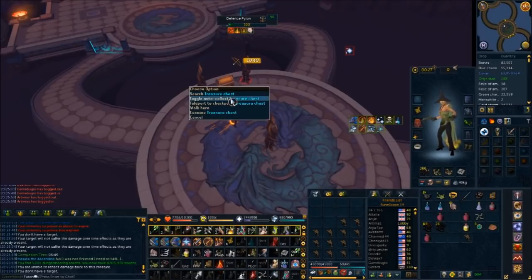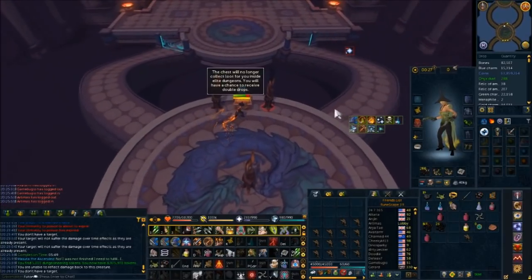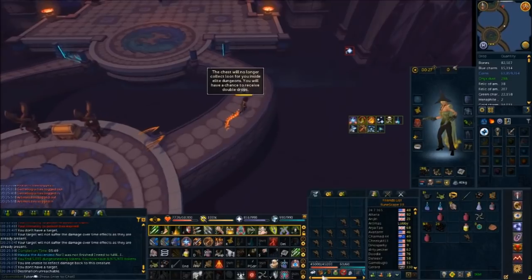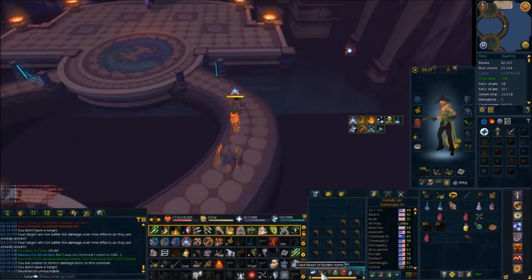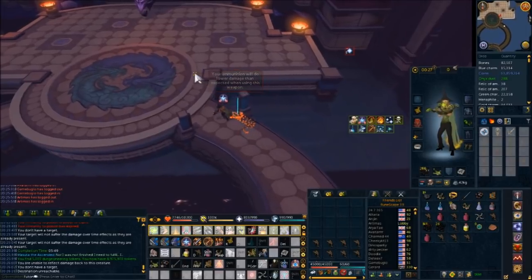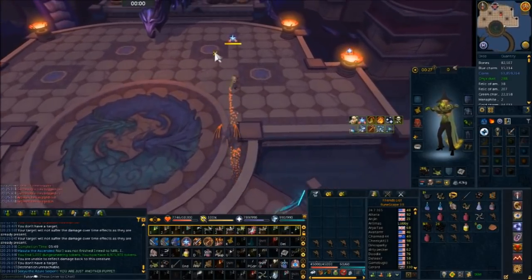Alright, and I'm going to assume you want money, so turn the chest off. It gives a 20% chance to double it. So just pull up everything here. Put the Eldritch right there, stall a little bit. And now this is where the hard part's going to actually begin.